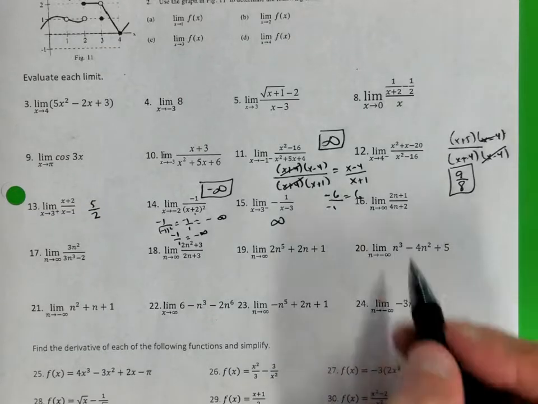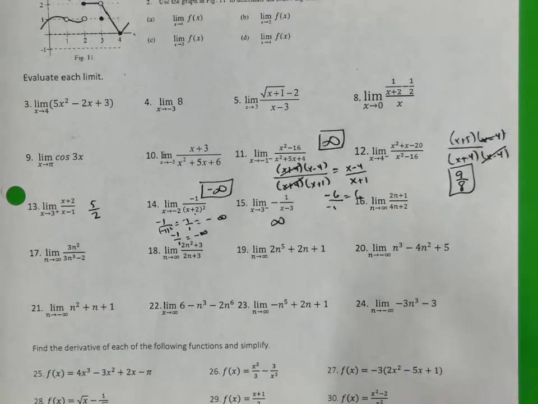Alright, now, 16 through 24, we're approaching infinity and negative infinity. So, we got to think of it differently. Because you can't do direct substitution on any of those, can you? So, number 24, this is rational. Remember, when you have rational, what's my highest degree in my numerator? 1. N to the first. My highest degree down there is N to the first. So, what do you do with your leading coefficients? Divide them. 2/4 equals 1/2.